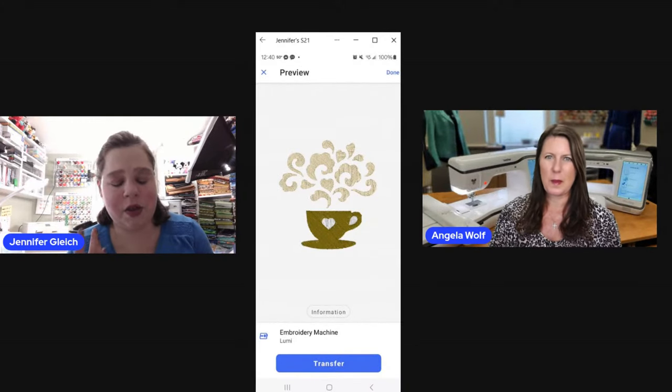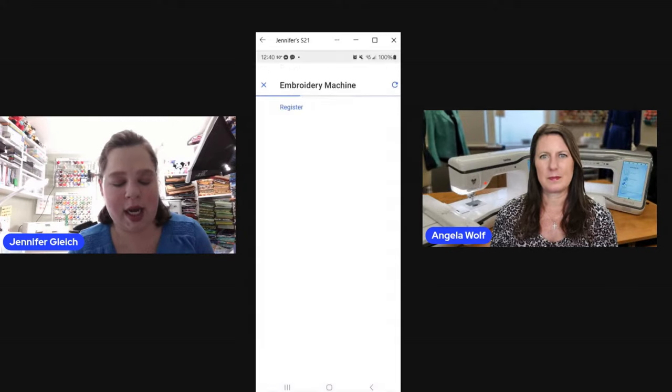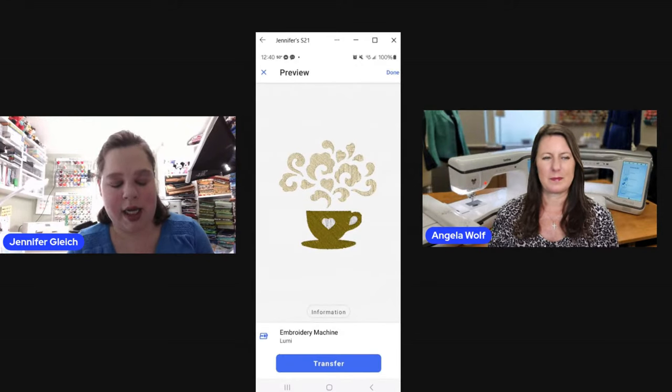Now it brings me to the transfer screen. As you can see at the bottom, I already have my luminaire selected. If you don't, there'll be a little arrow and you would click on it and it will bring your machines up. You select which one you want to transfer it to. And then I'm just going to hit transfer.